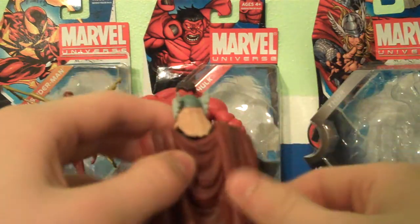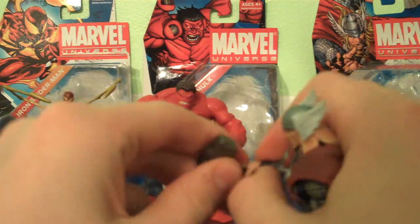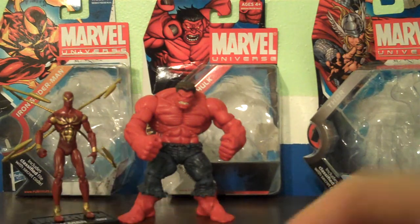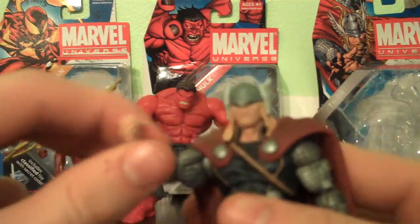The sculpt is good. You know, flimsy cape back here. That's the detail. And then for accessories, he has a hammer. Doesn't say anything on it. His hammer, you know. Thor's my man. Thor's a beast.